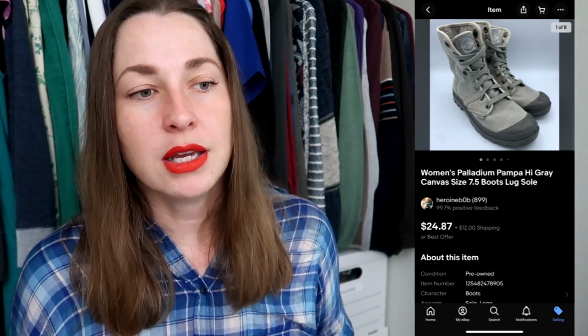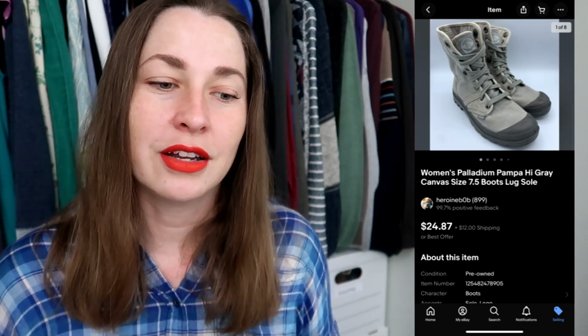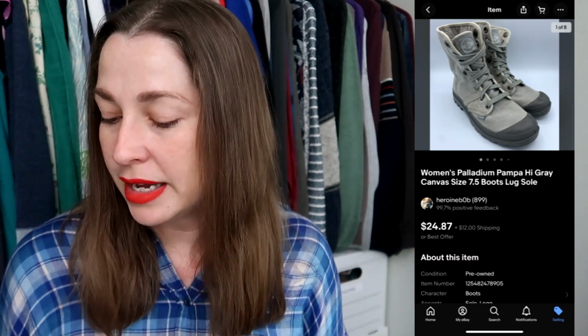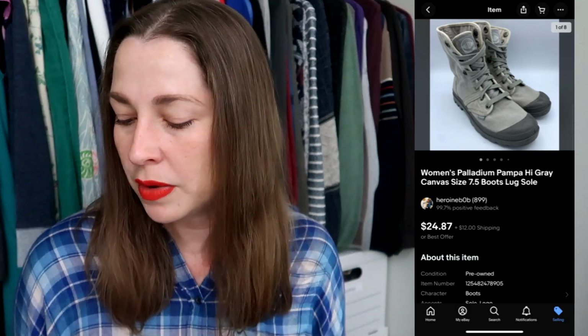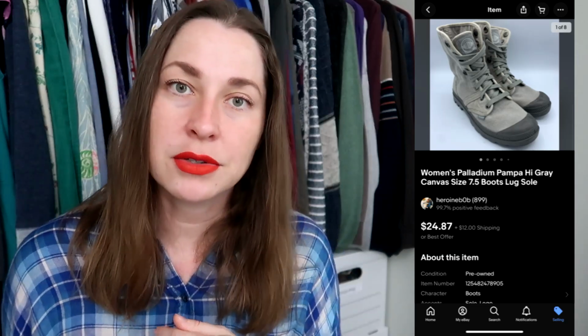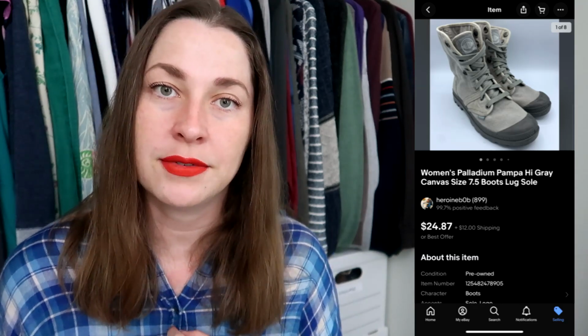These shoes I actually picked up at the bins here in Hampton. Apparently shoes are what people go craziest over at the bins. But I guess people did recognize this brand. No, it is not knockoff Converse. This is its own brand with its own special features. They're really comfortable. These were sadly not in my size, or I might have been tempted to keep them. But I paid $3 for this because at my Hampton bins, shoes are $3, and they sold for $24.87, and the buyer paid for shipping.